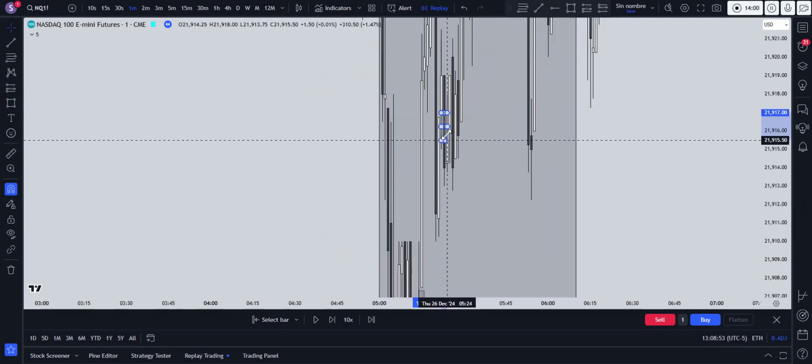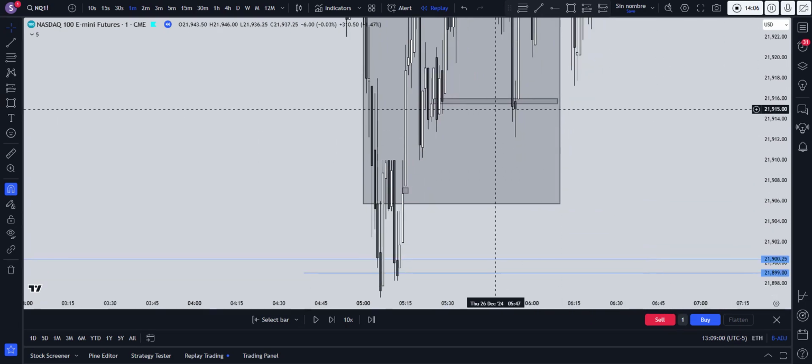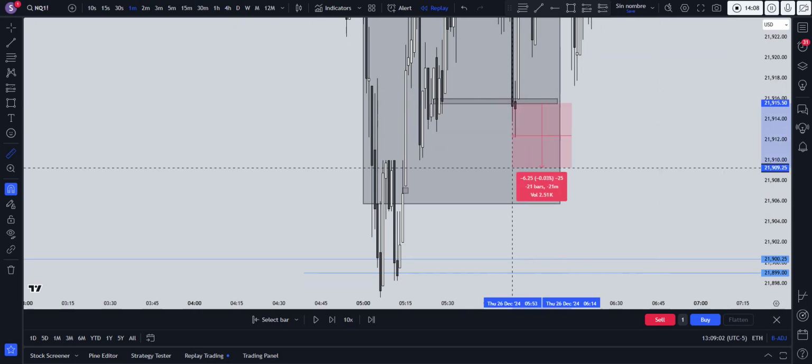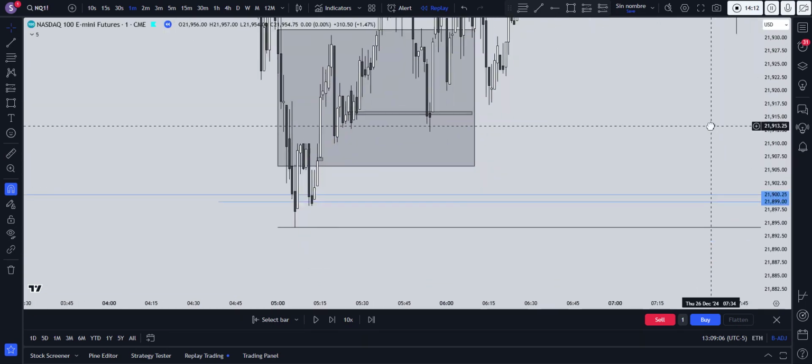So this is going to be kind of complicated for maybe some of you, but what do we have there? A little entry, a little top tick entry. Just put your stops here. It's going to be a 5 point stop loss, and again, you're going to get a huge RR.